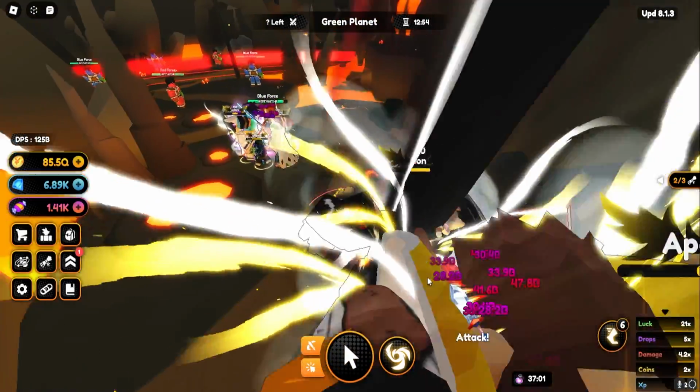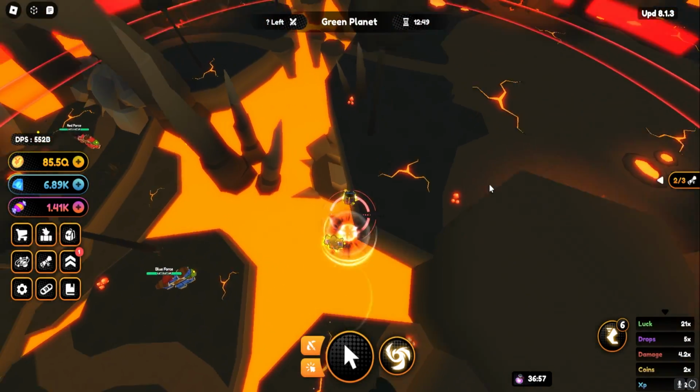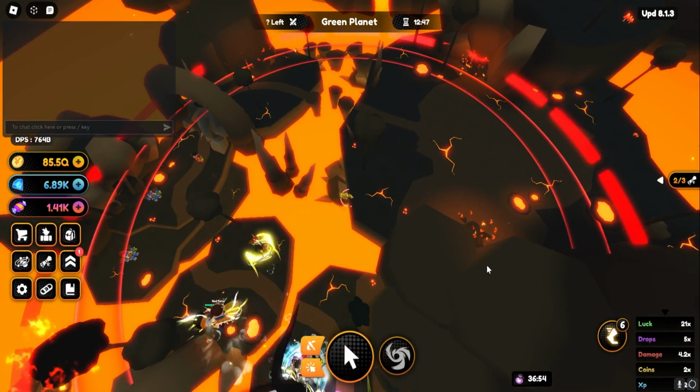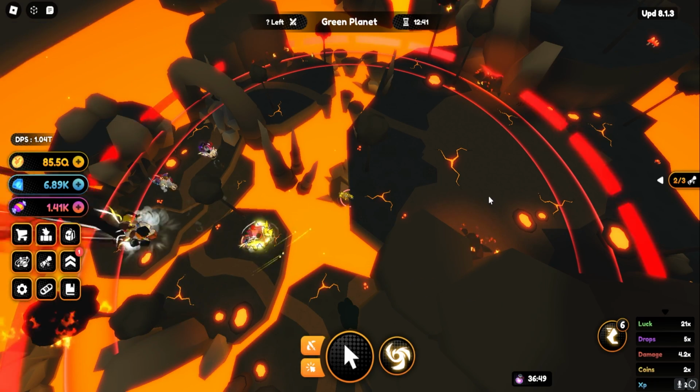If you have a smaller radius for your auto tech, you can go ahead and follow along the path, but since I have a large radius that can hit everything in this area, I'm just going to go ahead and sit up here while I wait for them to kill everything in the area.